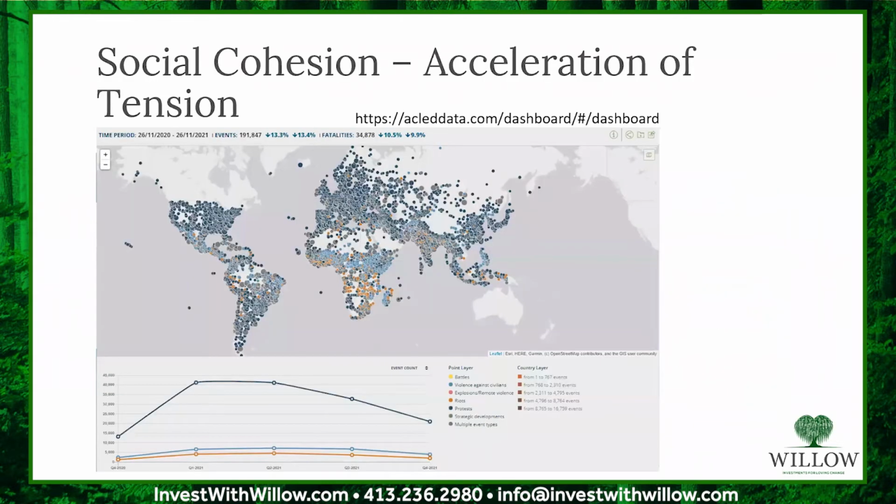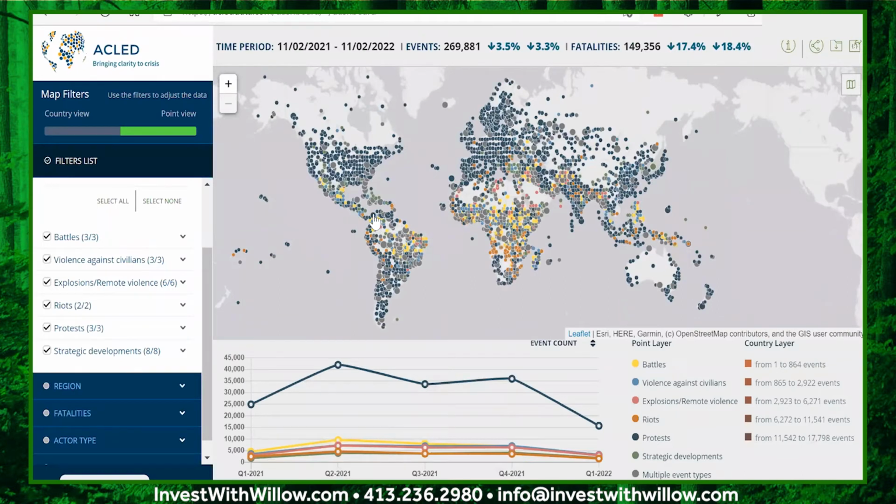I want to show this chart. This is, again, as it relates to social tension and civil unrest. And this was the chart that we showed you last month or the month before. No, excuse me, this was in November. In November, we showed this chart. And you can see there are these dots. These are different protests. The orange dots here are riots, okay? So I just want to see if I can get to a current shot for you. Let me see if I can find that. So you can see here, the last chart that I just showed you, it did have these yellow dots.